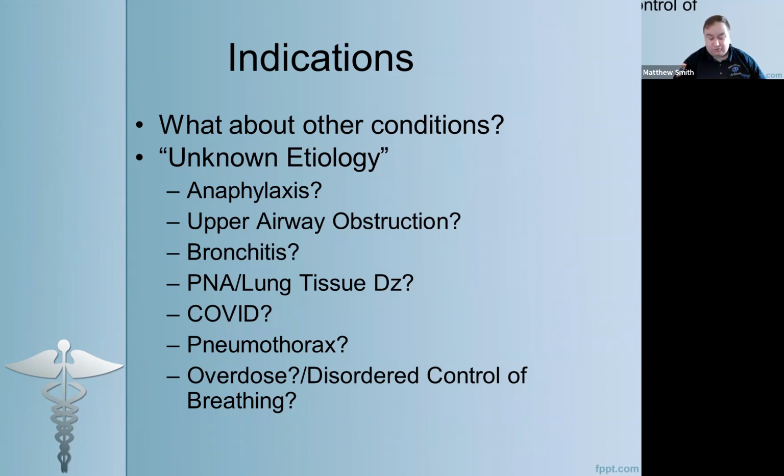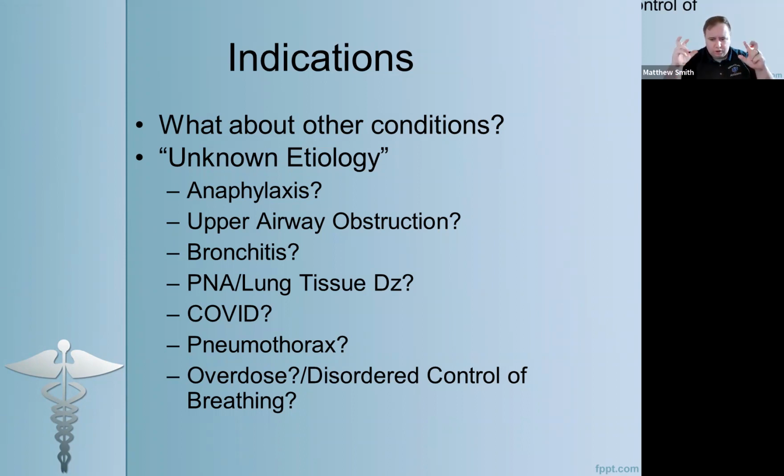So they're swollen, but the CPAP is not going to do much for that swelling. It's just going to be pushing against a hard wall. So it's going to be of comparatively little benefit to those patients. Bronchitis, yes. You can use CPAP for bronchitis. Bronchitis is a form of lower airway obstruction. Remember, one half of the COPD dichotomy is chronic bronchitis, right? So if we're using it for COPD, then of course we can use it for bronchitis as well.